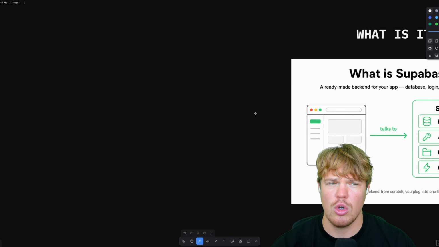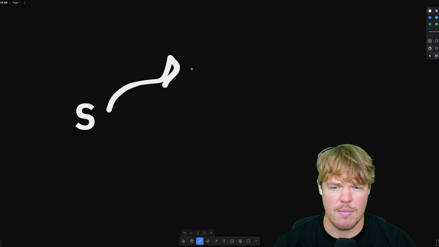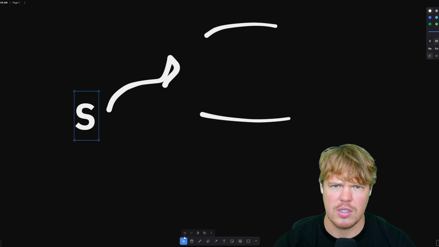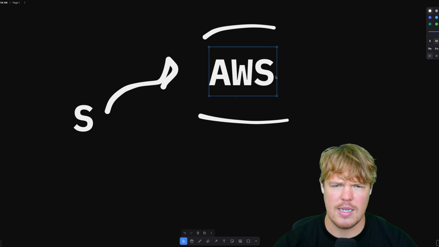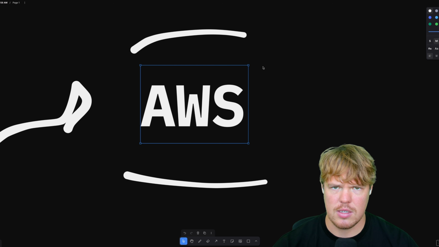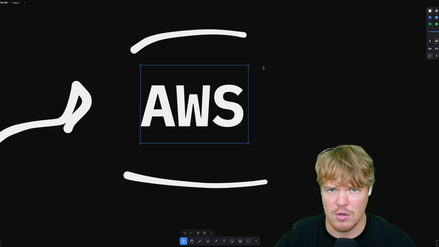And literally all Supabase is, this is going to be like a big shock, y'all. You're going to be like, whoa, what? How is that possible? Is a wrapper of AWS. What is AWS? That is Amazon Cloud, right? This is where Amazon owns majority of the market when it comes to cloud providing. And all cloud providing is a bunch of computers that you rent.